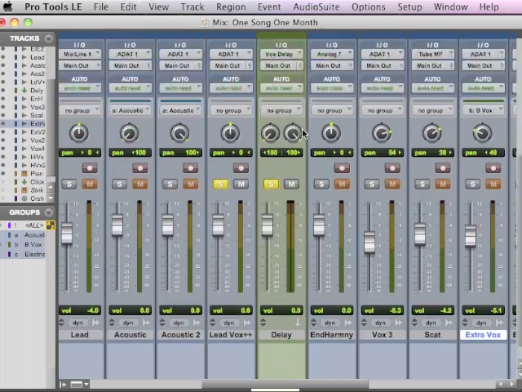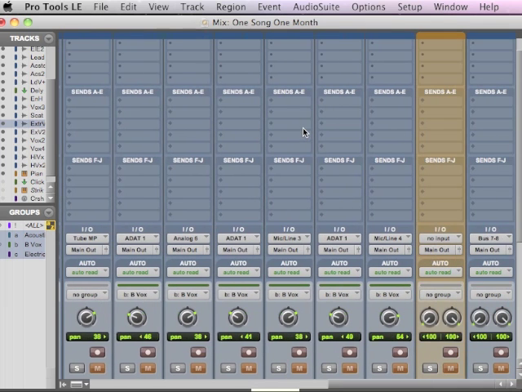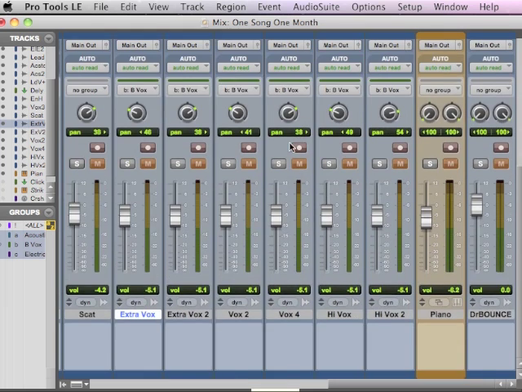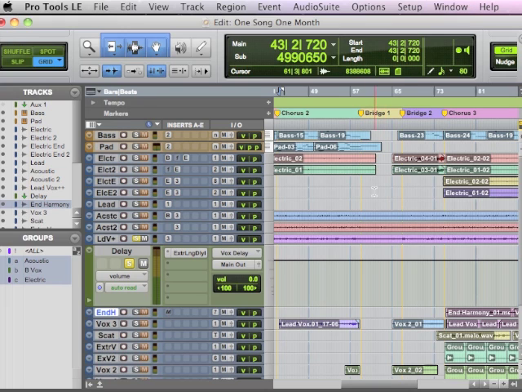And then the other thing I wanted to show you, we're just plowing through today, is a real quick use of the master fader. So say you're done with your song. Let's get to a point of the song. Let's see. Let's get to the very end chorus. There's a lot going on.